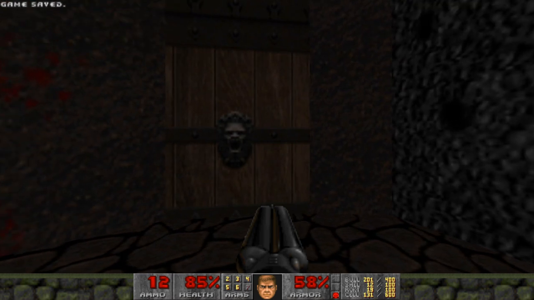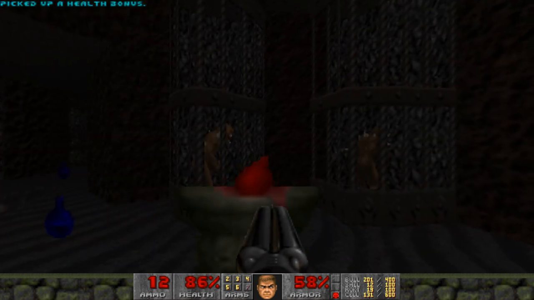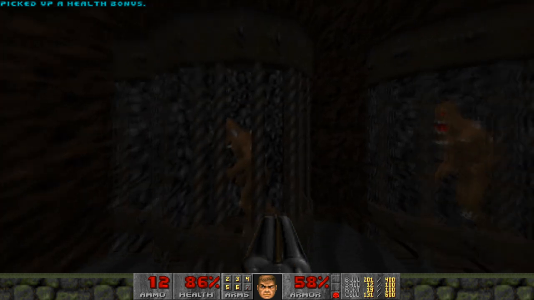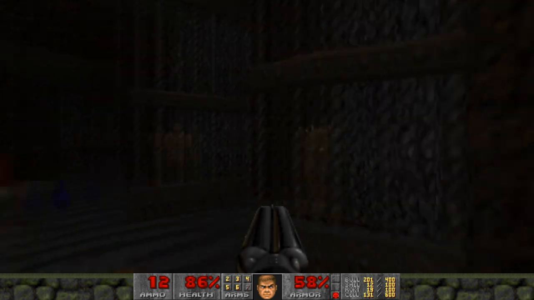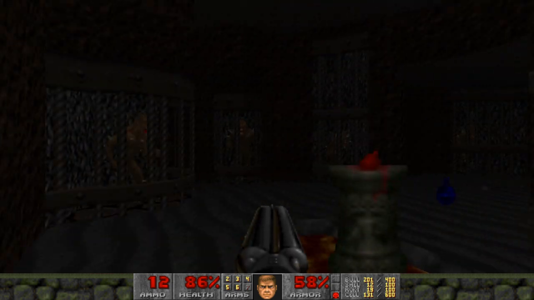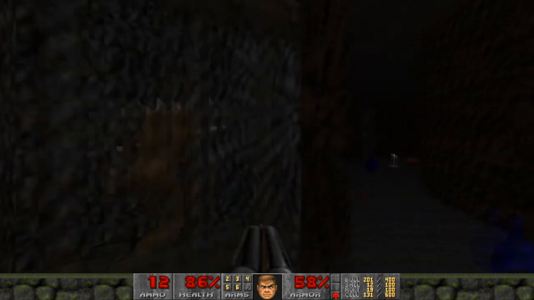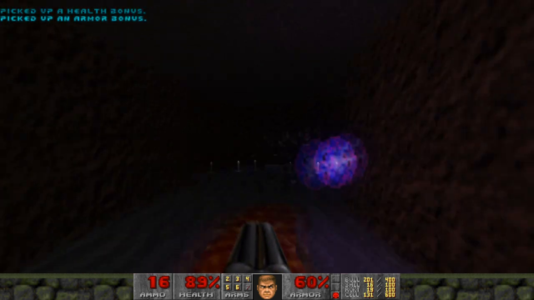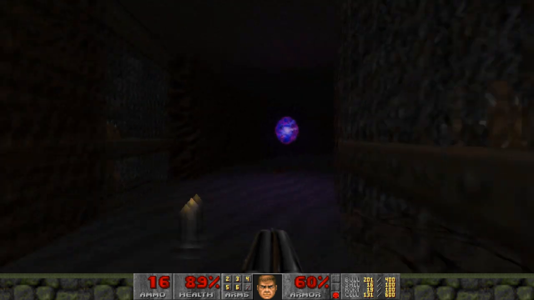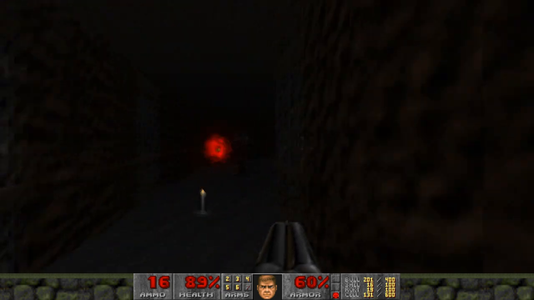I don't think any of the autosaves are set up, either. So, oh no, our imp friends. They're sad. They're in cages. That's sad. I feel bad for them. They just dance all day. So, what the hell? That's not normal. That's a dark imp. Ooh, Seth used more custom monsters.